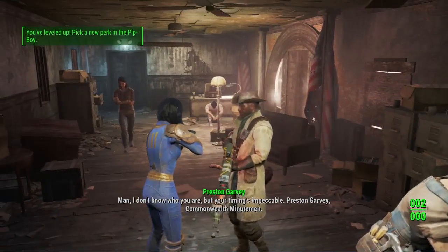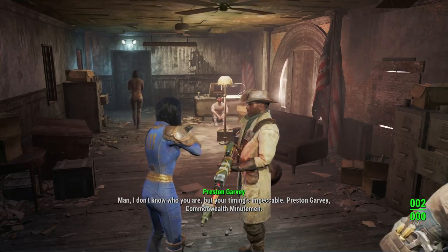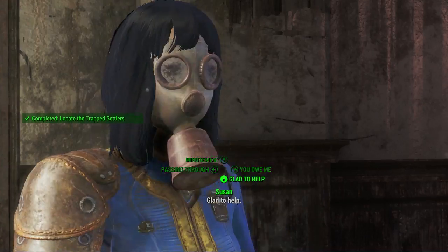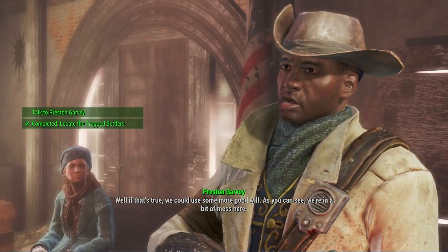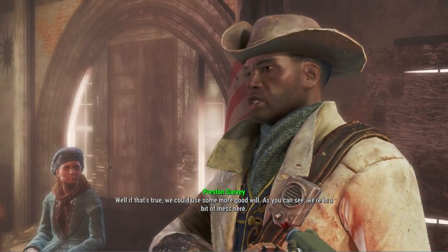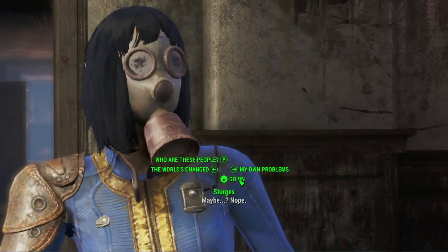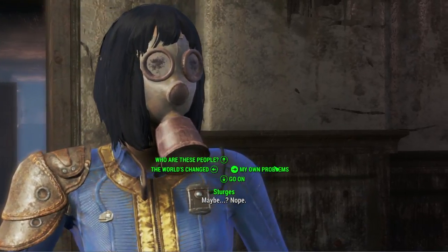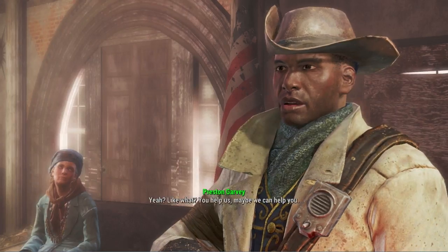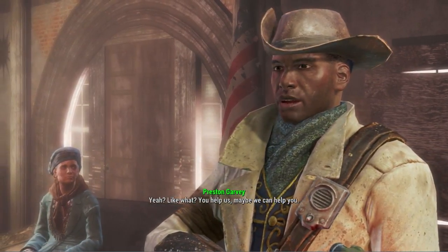Man, I don't know who you are, but your timing's impeccable. Mm-hmm. Weston Garvey, Commonwealth Minuteman. Okay, well, I'm glad to help. Glad to help. Well, if that's true, we could use some more goodwill. As you can see, we're in a bit of a mess here. Well, that's a bit of a problem, but okay. Maybe. Okay, go on. I have my own problems, huh? I have my own problems, Garvey. Yeah? Just listen like to that what? Cat meowing. You help us, maybe we can help you.